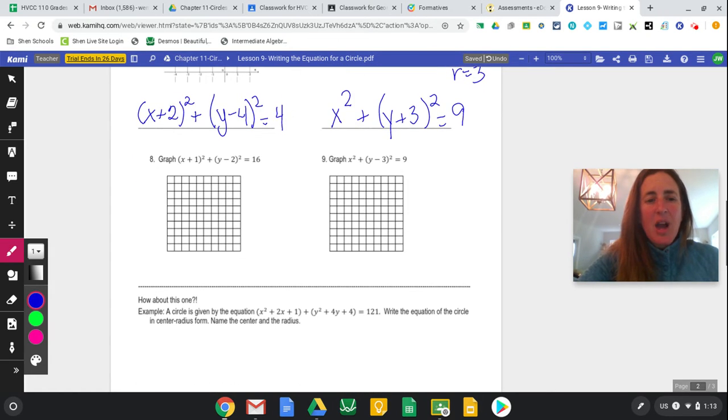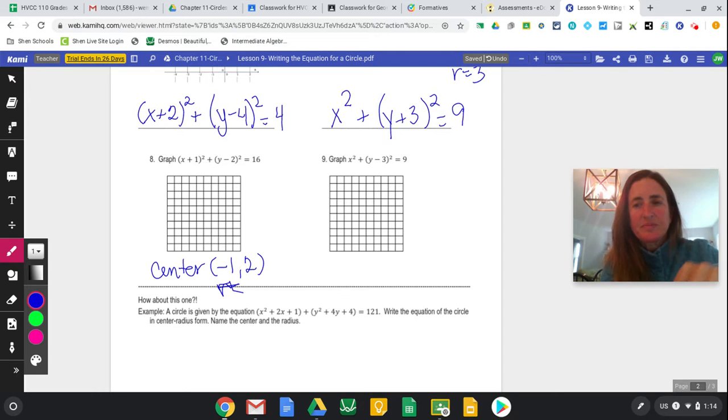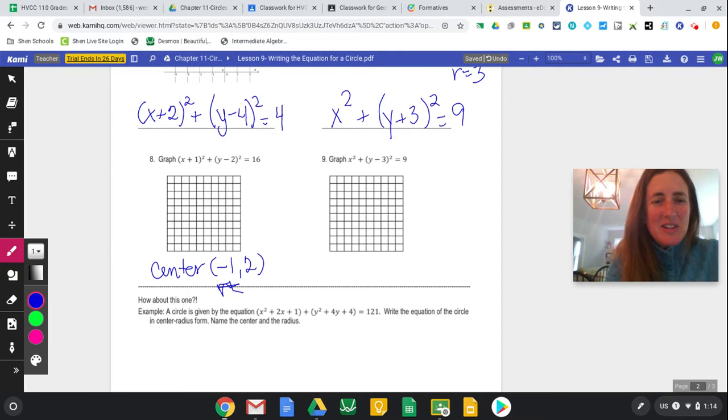These are graphing. I don't think we have too much graphing that we have to do, but we'll try one of these. My center on this first equation here is negative 1, positive 2, and my radius is 4. So I would, oh boy, this is going to be bad, trying to do this on my Chromebook. So we're down negative 1 and over 2. Whoa, what the heck am I doing? I'm back 1 and down 2. That was crazy. And we're going to go over 4.